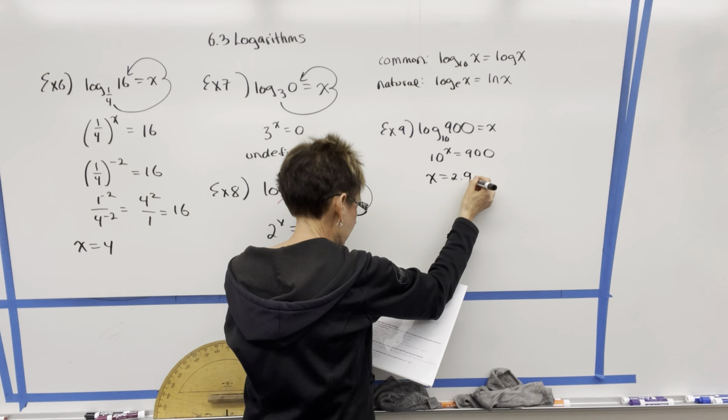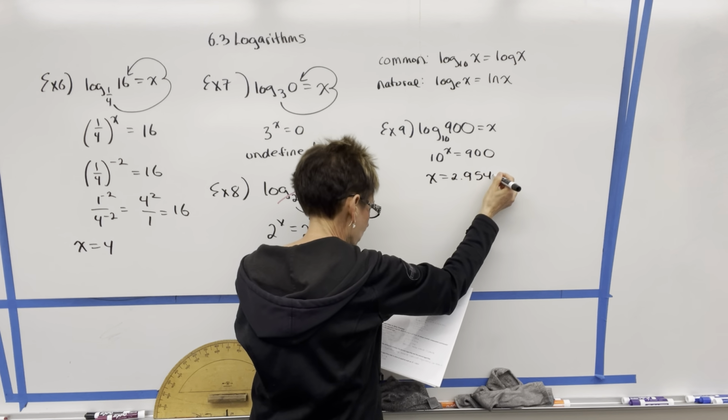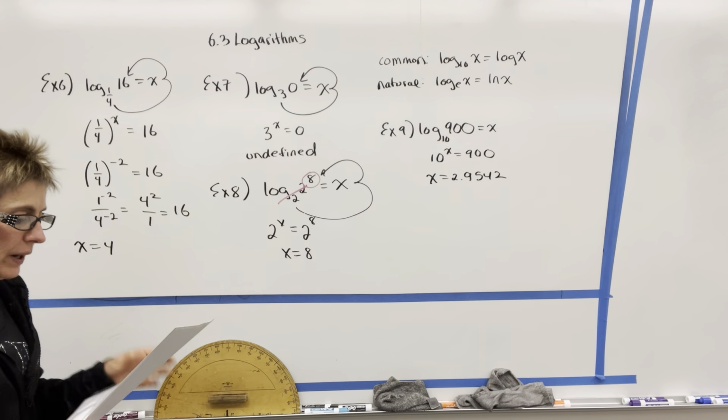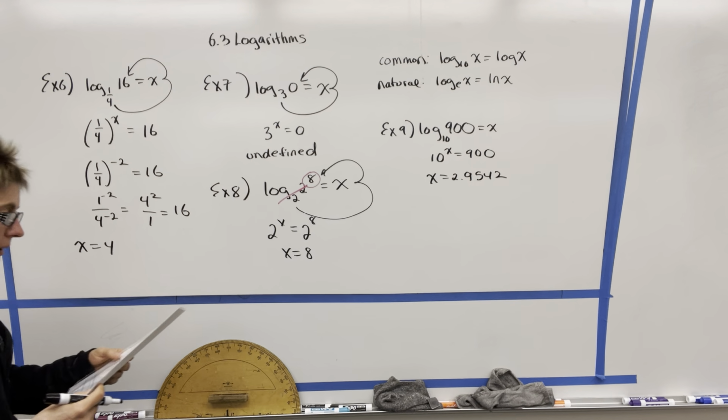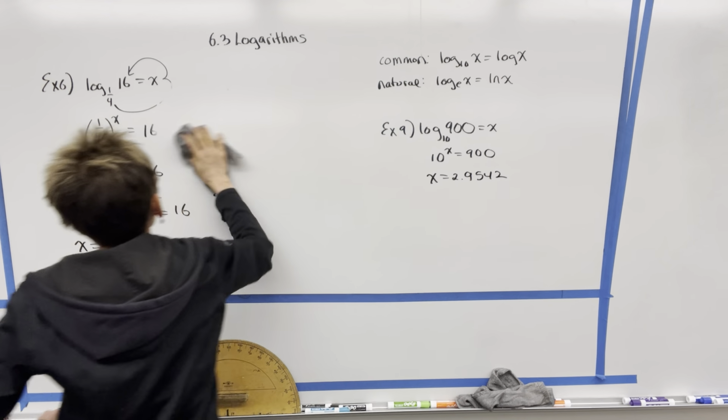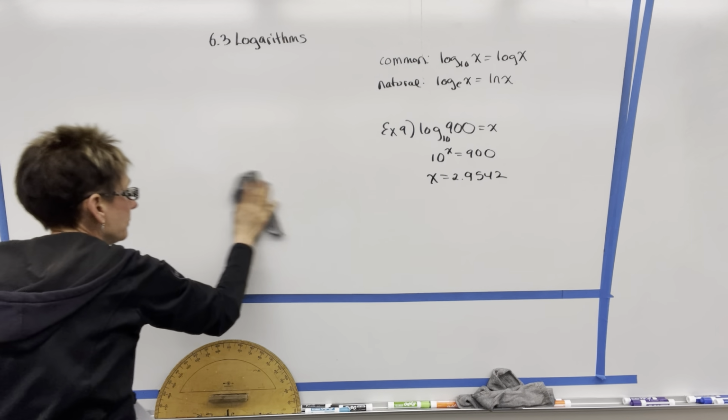Example number 9. If I wanted to take the log of 900, that would really be saying log base 10 of 900 equals x, or 10 to what power equals 900. But on my calculator, I can simply plug log and 900 in, and then I'm going to get that x is 2.9542. All right, to solve equations with logarithms, there are a variety of processes that we can use. So let's do a few examples to give you a little bit of practice.